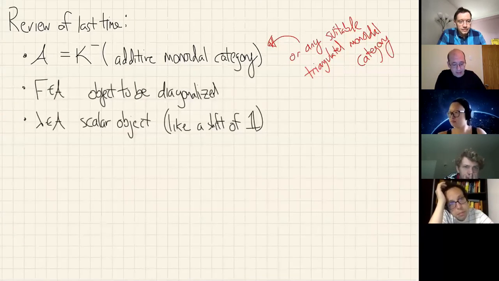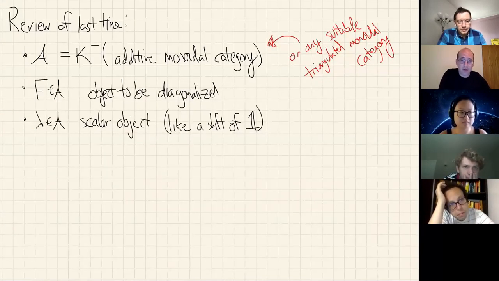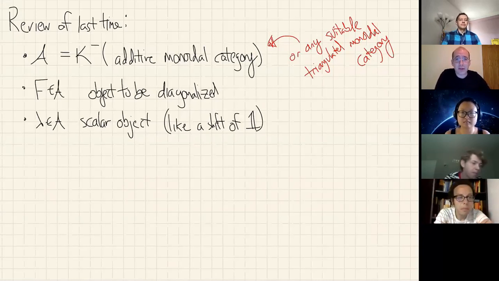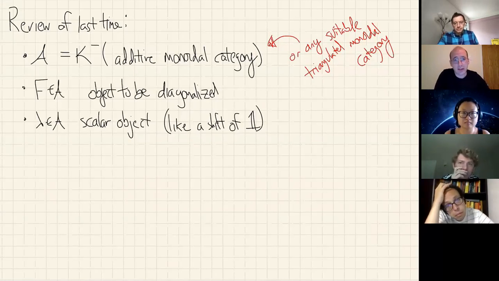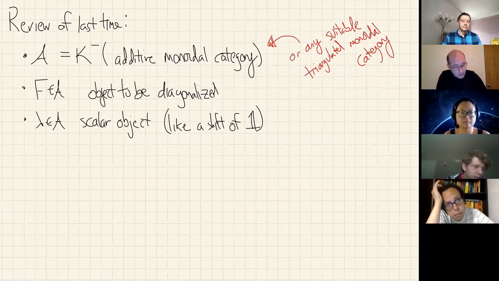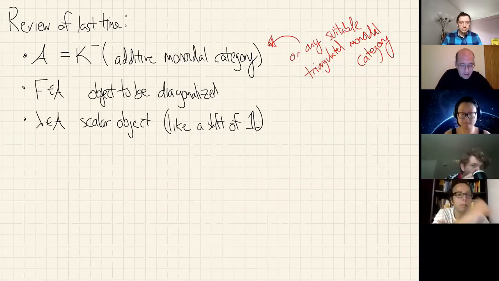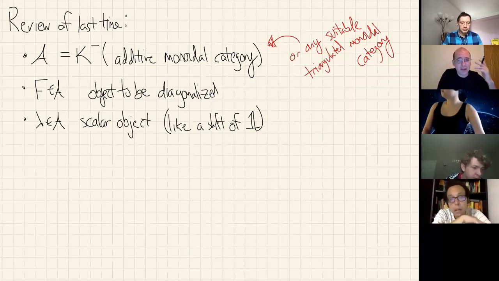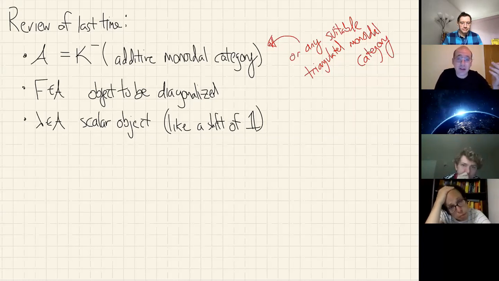So last time, in the categorification of this setting, we work with a monoidal category, which is triangulated, where there's some sort of compatibility between the tensor product structure and the structure of cones. One situation where this always works is in, say, the homotopy category of an additive monoidal category. You need a couple other things about this triangulated category, but let's just always stick with homotopy categories so we don't have to make any complicated statements about triangulated categories and so forth. We have a functor, or in other words, an object in this monoidal category, which is the thing which we're going to try to diagonalize. And we've got some eigenvalues, which would be scalar objects, things that look like shifts of the monoidal identity.